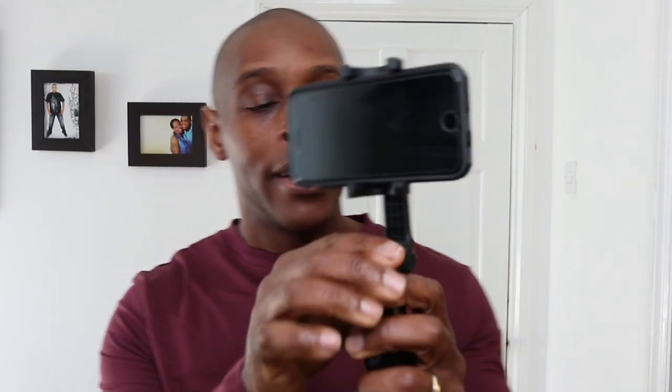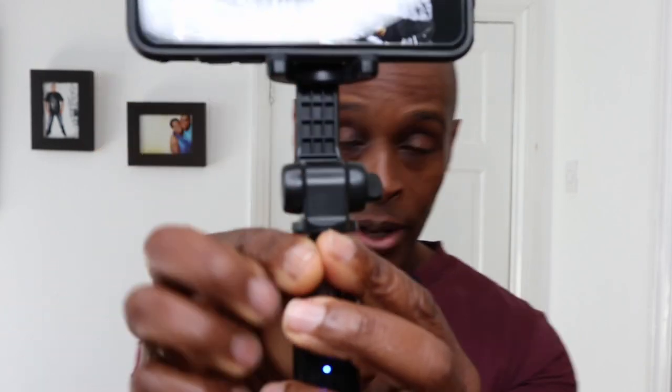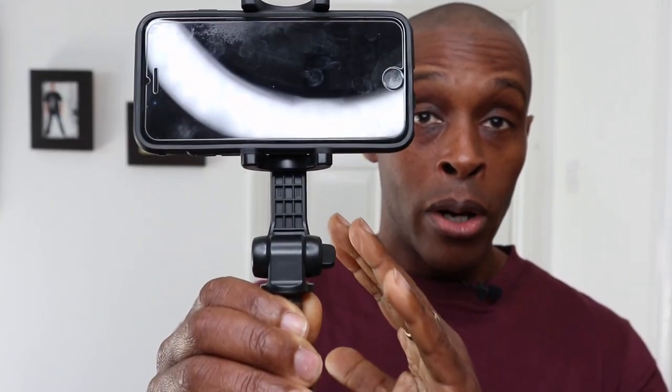Now, as for the top, as I showed you before, we have this mounting system made of all plastic. We have a nice big thumb screw here, and I'll show you later on what you can also do with this, which is very unique from this manufacturer: you are able to remove the thumb screw to put an adapter on there for your action camera or compact point and shoot camera.